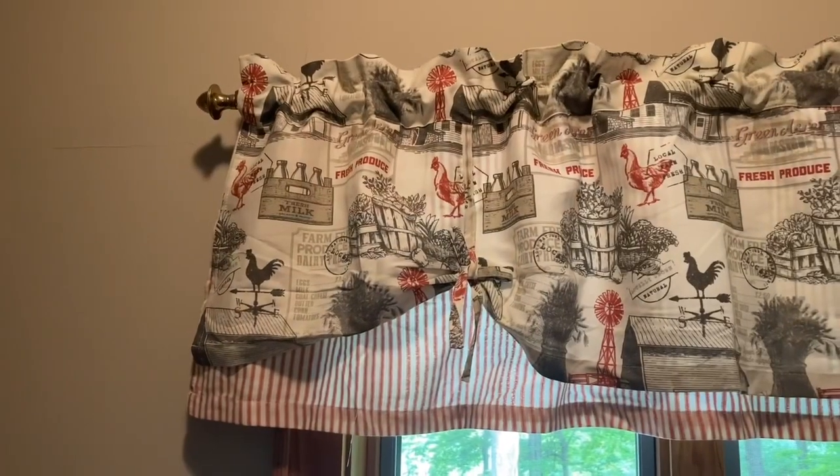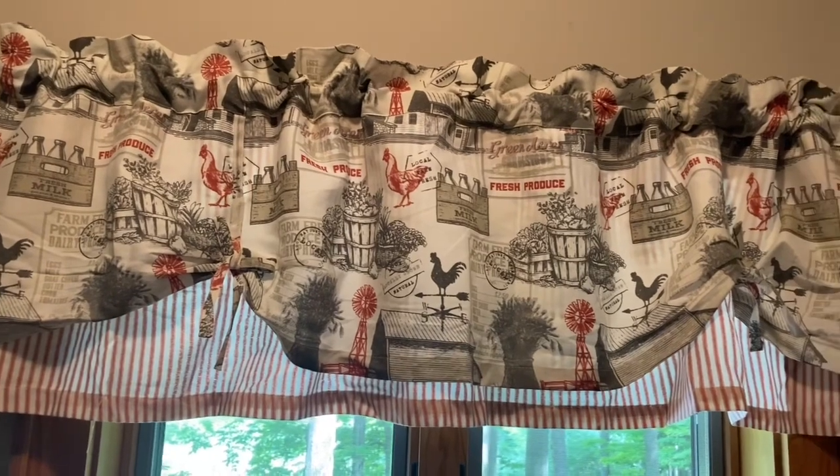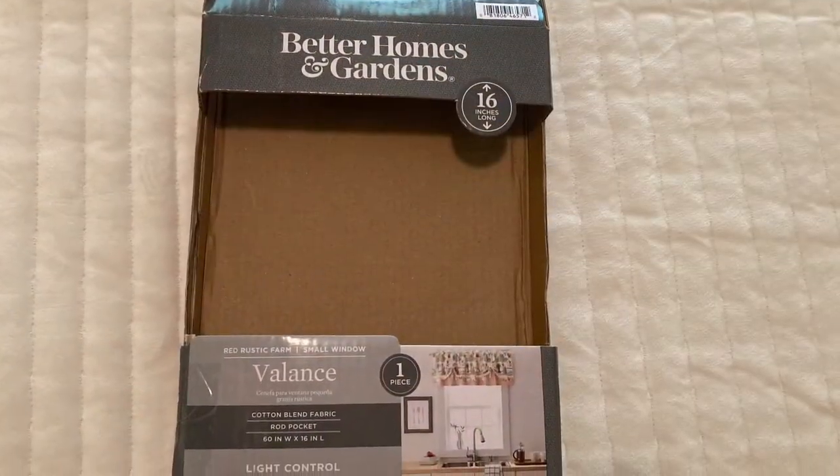My valance is just one piece, but it's made to look like two. I purchased it recently at Walmart and if it's still available, I'll be sure to link it below in my description box.